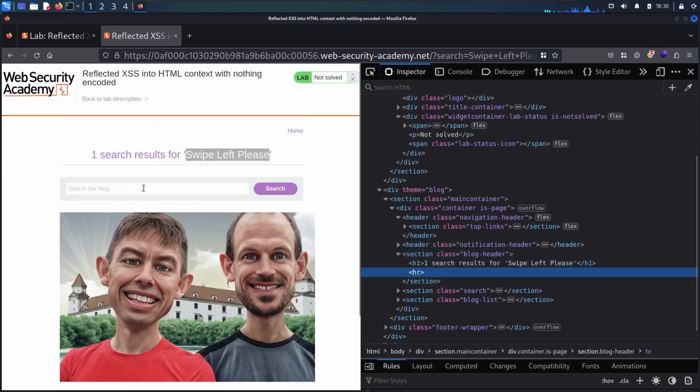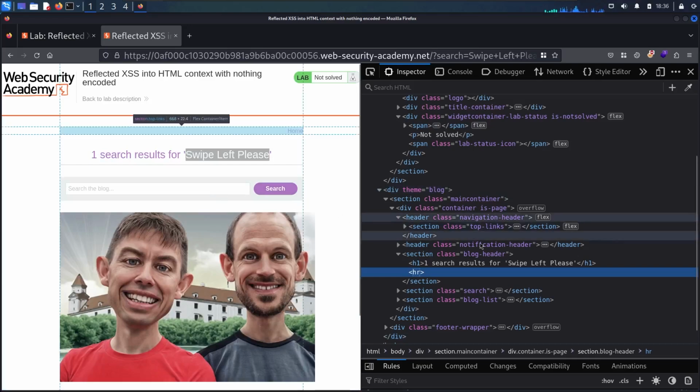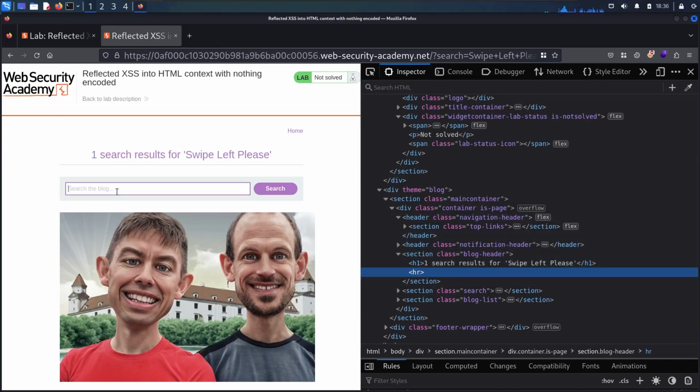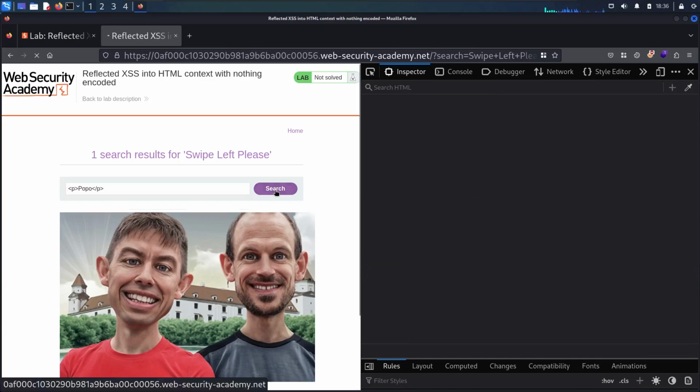So here I can recognize that everything I write is going to appear between the H1 tag. Let me try to manipulate it and add another tag over here. Let's say a P tag, which means paragraph, and let me say popo, close this tag, and search in here.